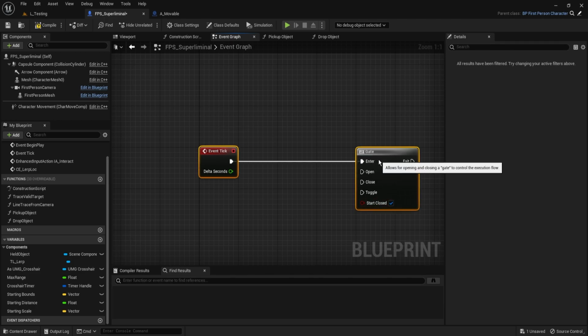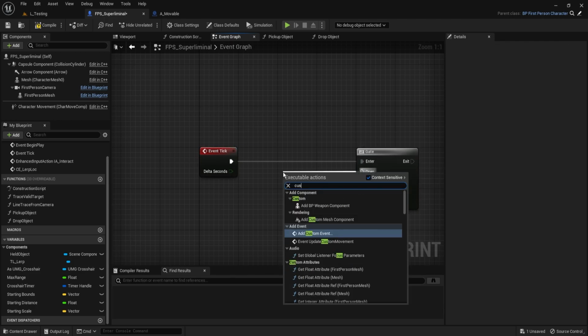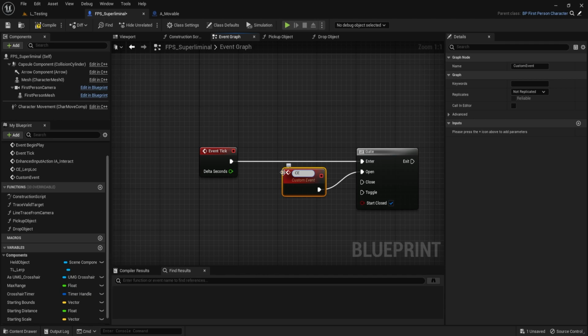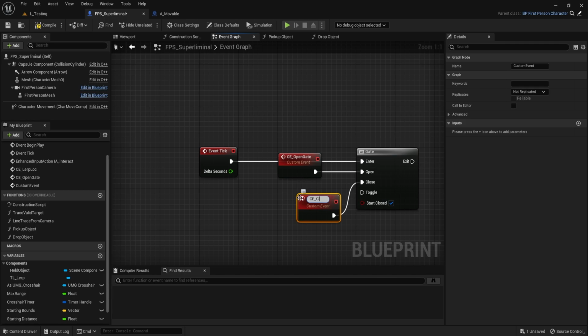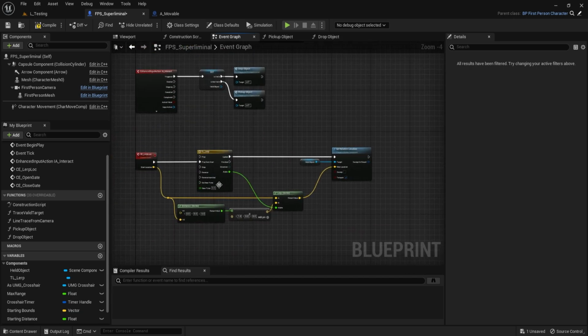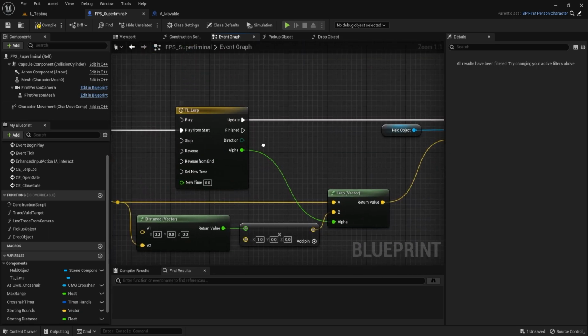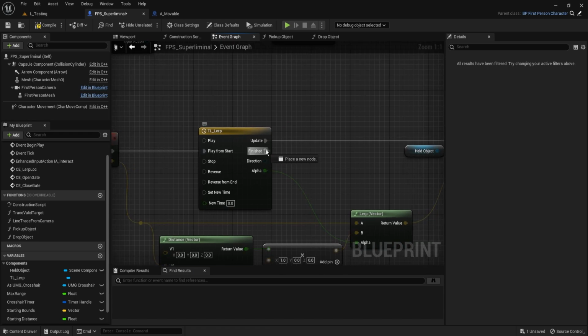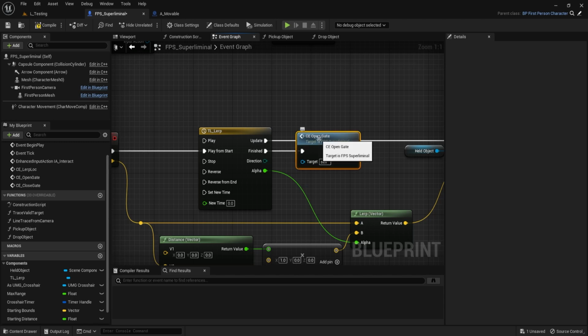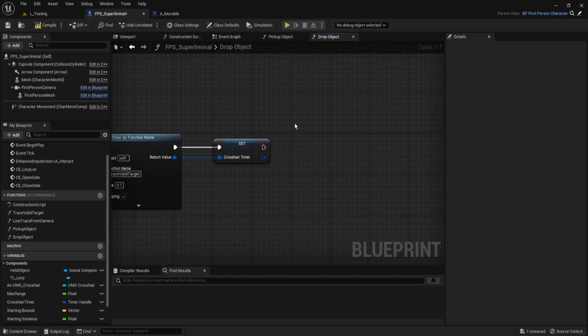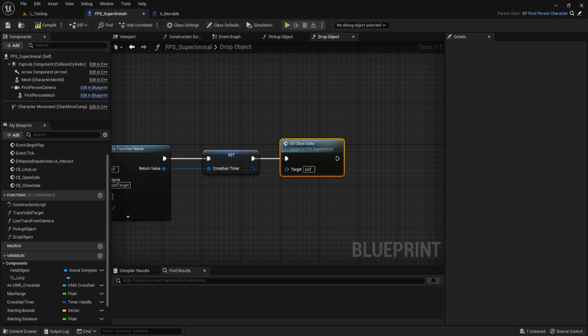So it starts closed because we're not using it yet. And we're going to create a custom event here, which we'll call open gate. And as you'd guess, the second one is going to be a custom event as well, which we'll call close gate. There we go. So now we have our function set up, and finished is going to call that we've just finished lerping, so that we are now holding an object completely. So we're going to open the gate because we want it to start calculating the distance and moving the object accordingly. On drop object, on the other hand, we want to call the close gate because we're no longer holding an object, so we can't move the object.